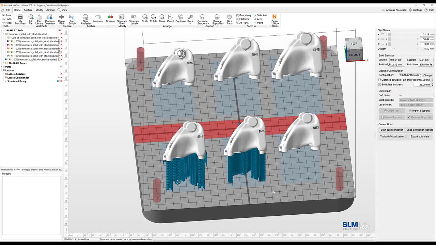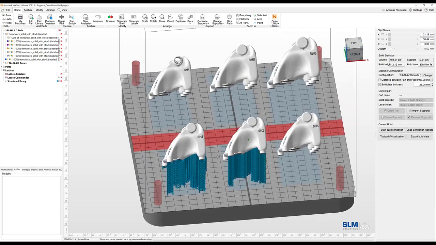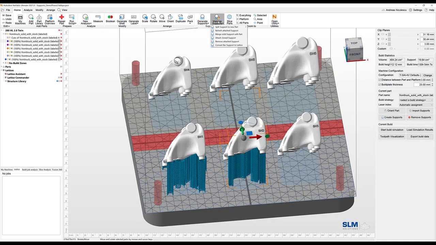In order to apply our support to as many parts as possible in the quickest way possible, we have to take a look on the Manage Support menu right here. Manage Support is where you would normally find ways to split the support and have it as an individual part. This is good for everyone who wants to export a support separately and bring it into the post-processing tools, refreshing the support, merging solid support areas with the part to create one component.